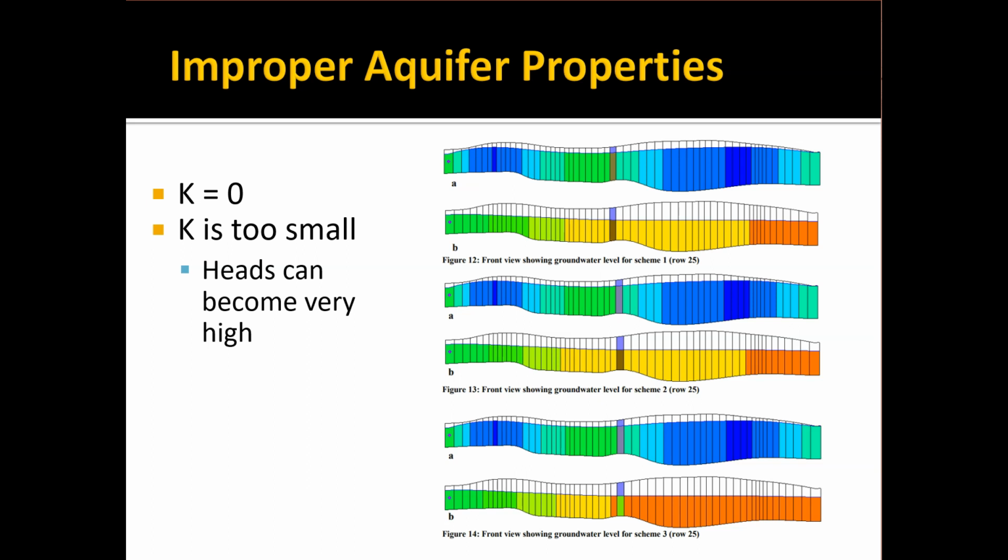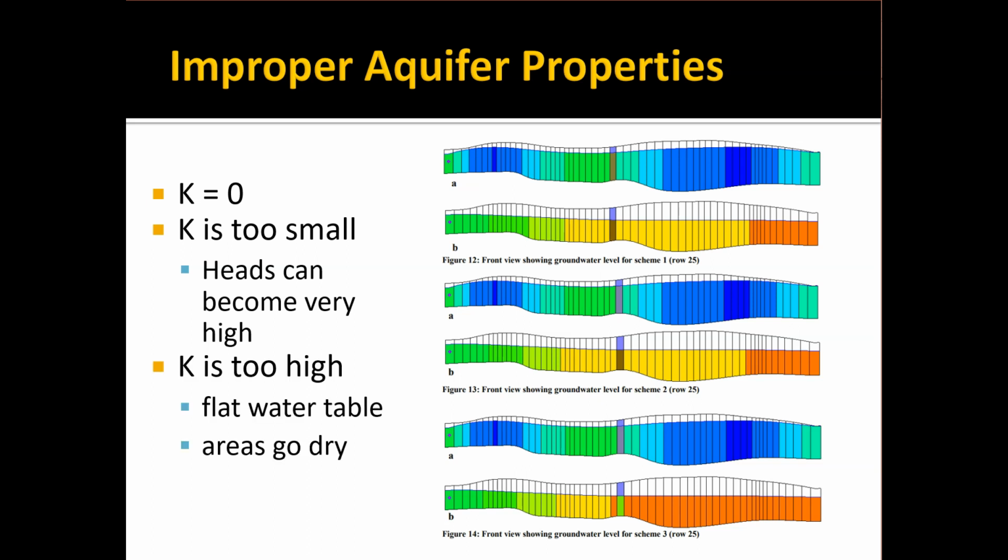Or if you have too great a difference in hydraulic conductivity from one cell to the next, that could theoretically cause some issues. Sometimes the hydraulic conductivity is too high or too large. That causes a very flat water table, which could cause parts of your model to go dry.